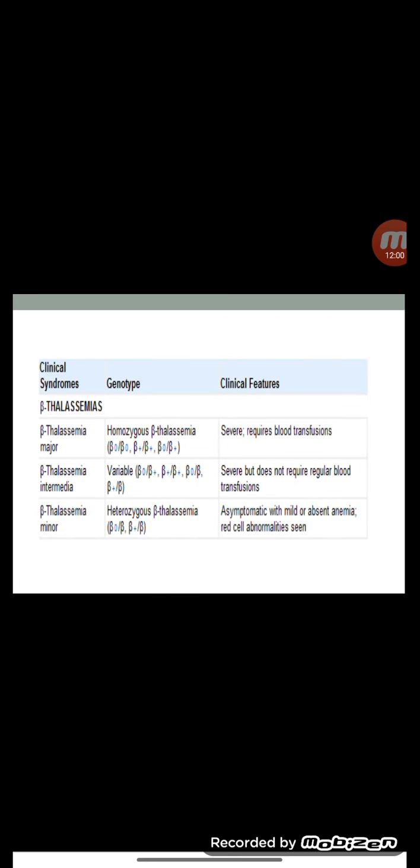So, these are the clinical syndromes which can occur with deletion or mutation of the globin chain. That is, homozygous beta thalassemia can result from entire deletion of the beta globin chain, or beta thalassemia intermedia with variable deletion of the chains, because one pair is there on chromosome 11 and one of them gets deleted and the other can be present. And beta thalassemia minor, where one of the chains can be impaired or deleted.